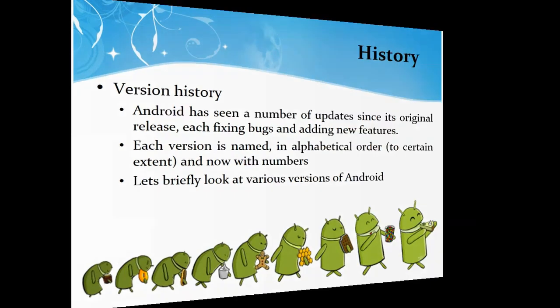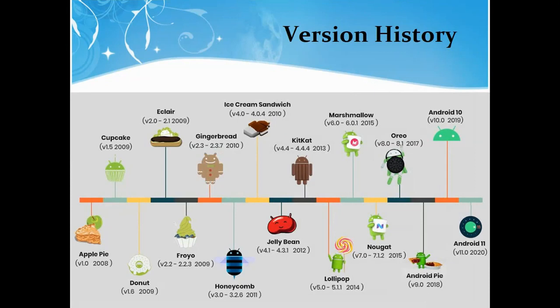So let's just look at a small diagram which shows all these things. Let us ignore the first two things. Apple pie, actually it was alpha beta. So we'll leave that. After that, we started with cupcake. That's the first which is officially, for marketing purposes, released as cupcake. Then you had donut. Then you had eclair. Then froyo. Then gingerbread, honeycomb, ice cream sandwich. I think that is the most famous one, which you guys started buying phones with. You would have got it with ice cream sandwich.